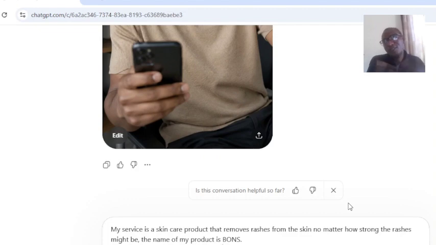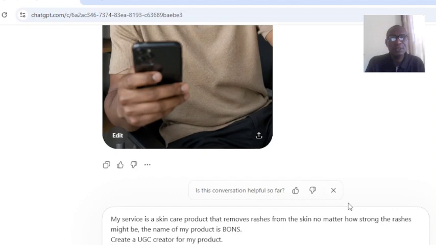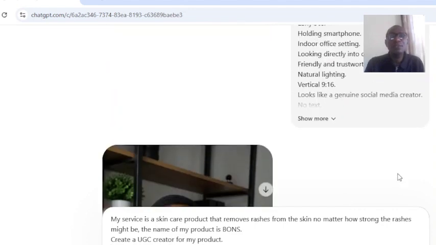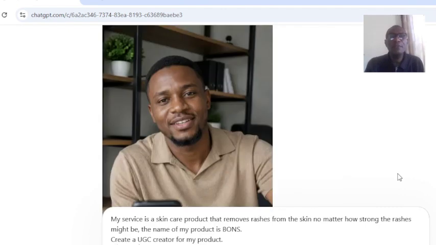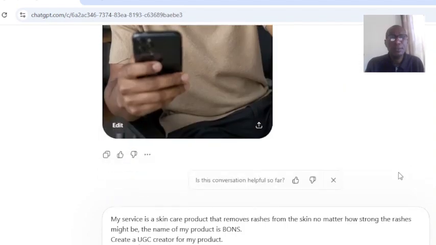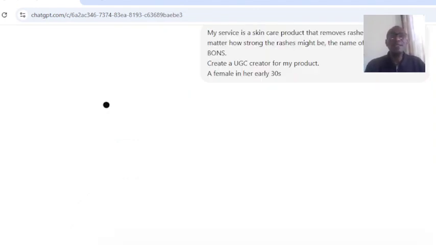And I might just add the kind of gender I want. I'll just put a female in her early 30s. I don't know why I'm using early 30s. You can decide to use whatever you want depending on what you are doing. So we send this prompt and let's see what the AI will give us.